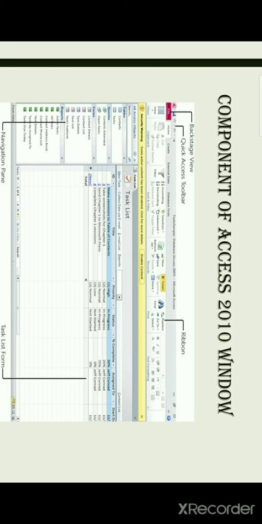It also contains the control buttons to minimize, maximize, and close the Access window.